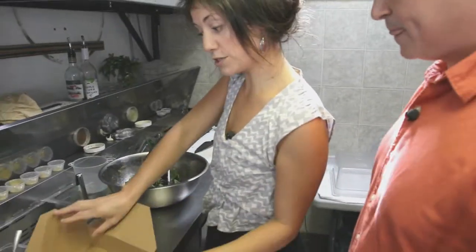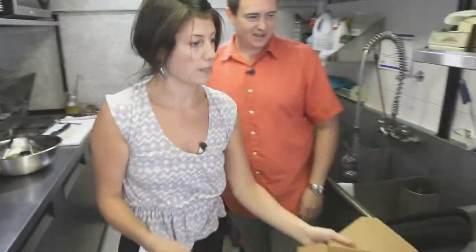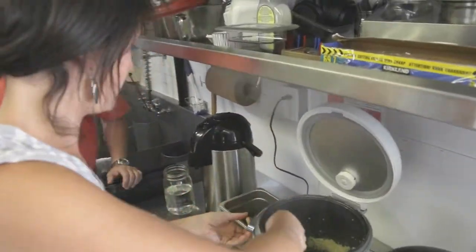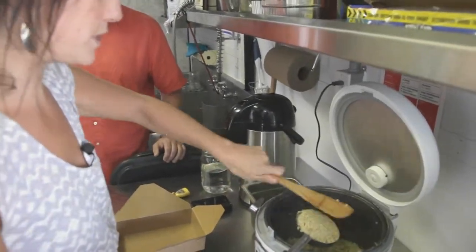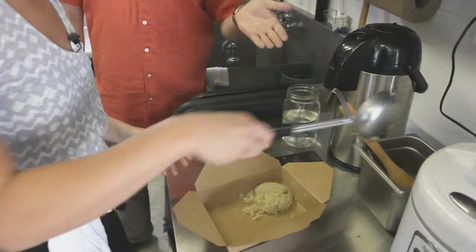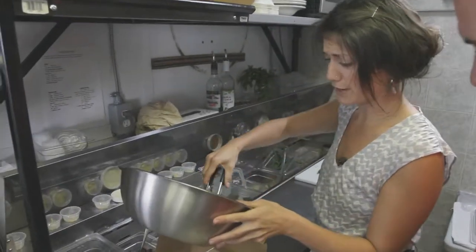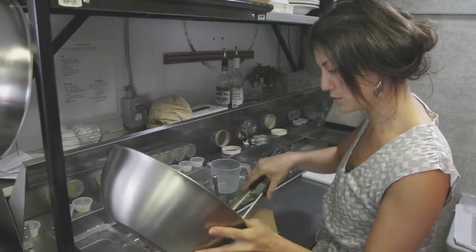Perfect. So this one we were going to do with quinoa, so I'm going to go and get some of my quinoa just over here. The superfood, hey? Yeah, absolutely. Quinoa is so great, isn't it? Especially for those folks that do stay away from meat. You really should add this to your diet. It's a great protein, really high in protein, and it just gives that salad a little bit more oomph. And you're using a rice cooker. So do you do the quinoa in the rice cooker from raw? Yeah, absolutely. That's a great tip for home. If you ever want to do quinoa at home, grab one of those rice cookers. Rice cookers are great. They do almost anything. I think you can warm up soups in them as well and just keep things warm in it.